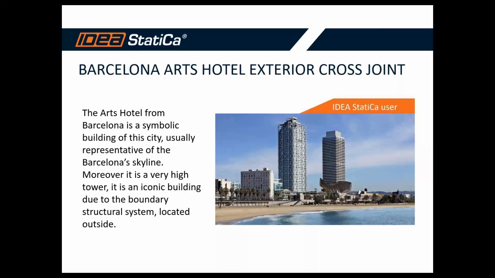And the design or the architecture was done by one American architect in cooperation with the local architects.